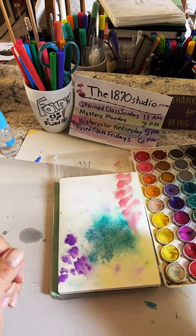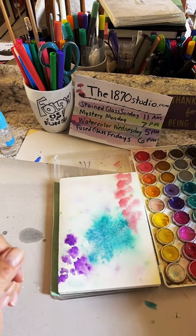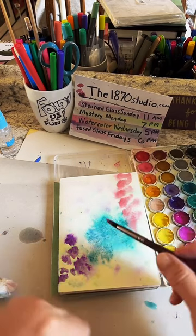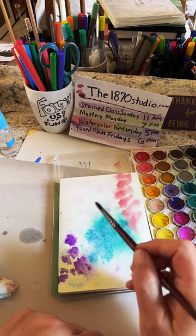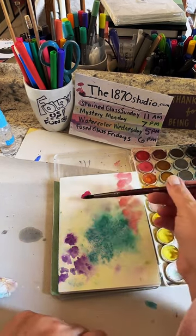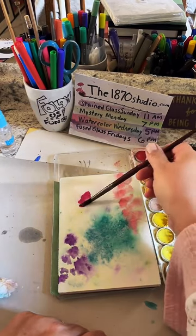So somebody had said about a pink or a red. Yep, I'm going to combine a little bit of those. And let's put that right up here. Well, that's nice.